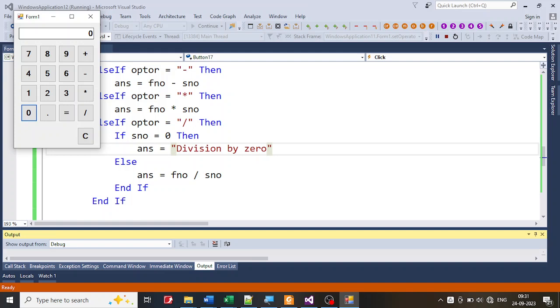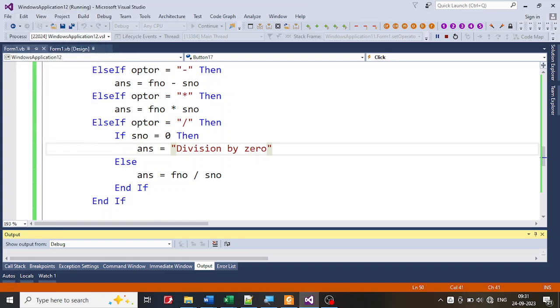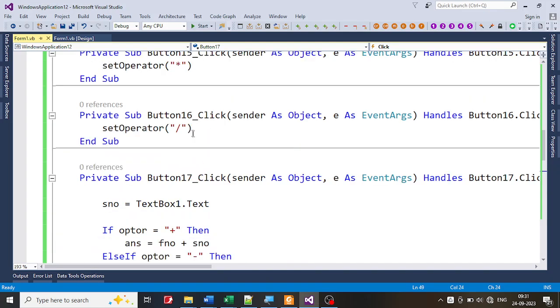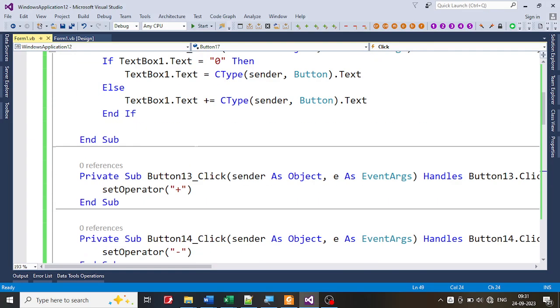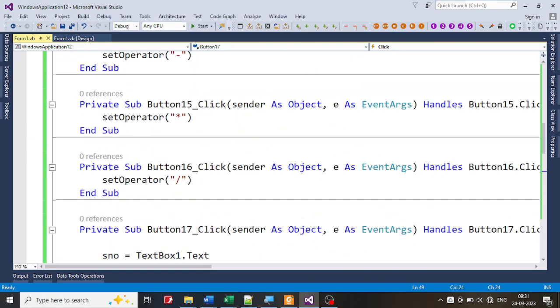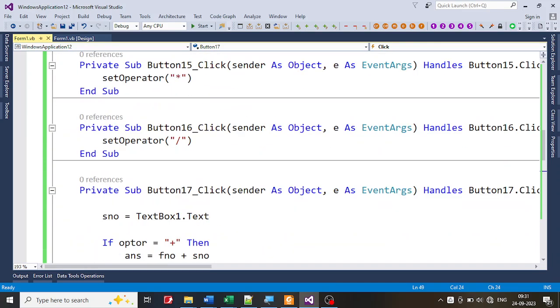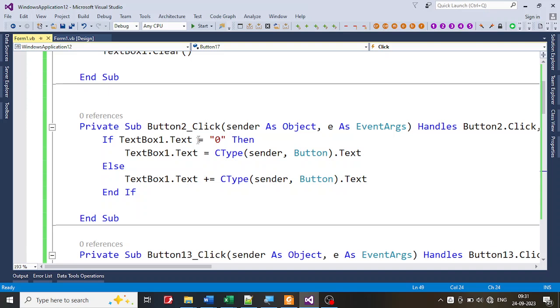So look at the thing. When the operator was not told, when the operator was blank, and if there is this 0 here, then you show it as a negative. Okay, so this is what I'm going to do. I'm going to go over here. Where is my setting the operator? That is why I have this property over here. Where is this set operator? I wrote one method here, set operator.